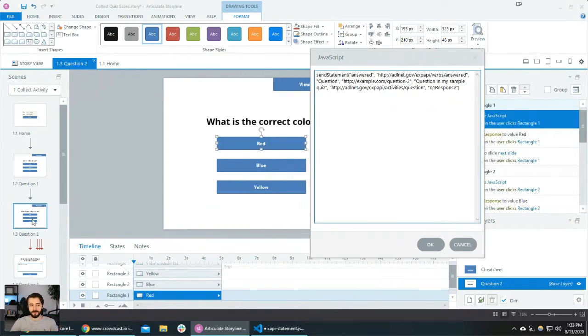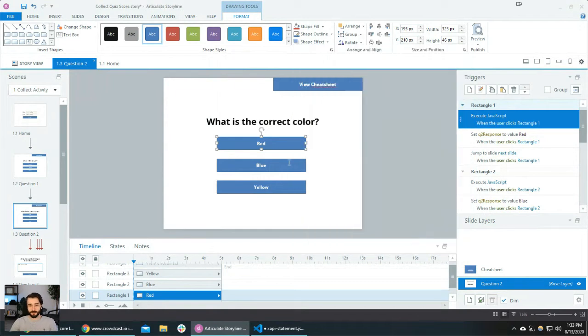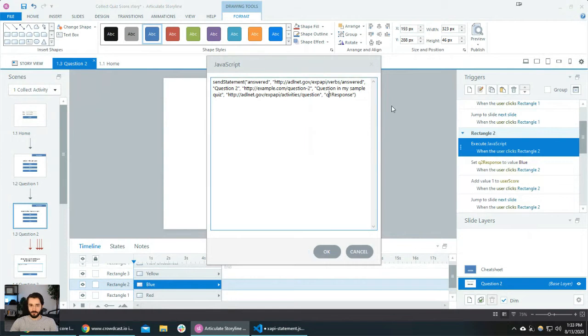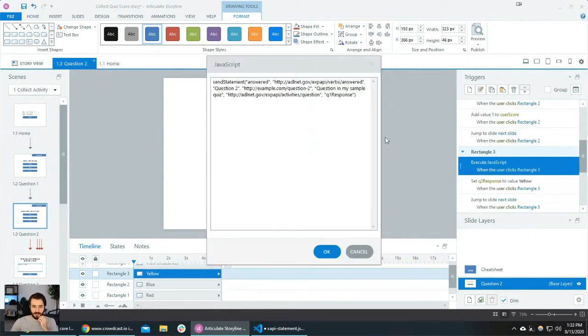If you're doing the second quiz question slide, we don't want to pass Q1 response as the variable that has the user's response. We want to pass in Q2 response. So we're just changing the JavaScript triggers, making sure that the last argument is Q2 response.